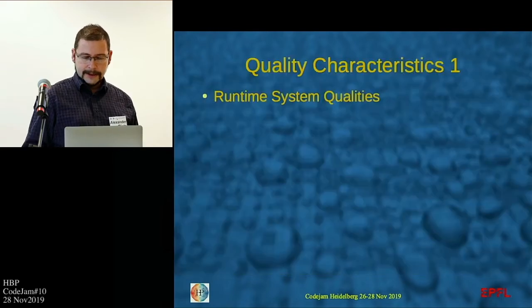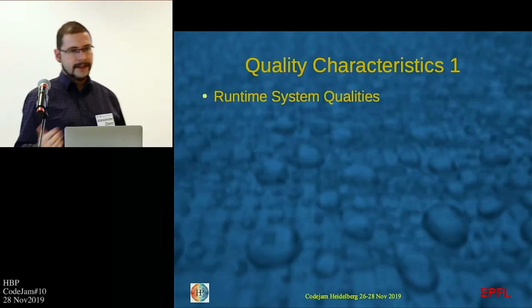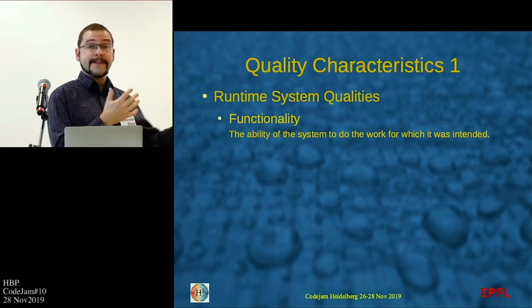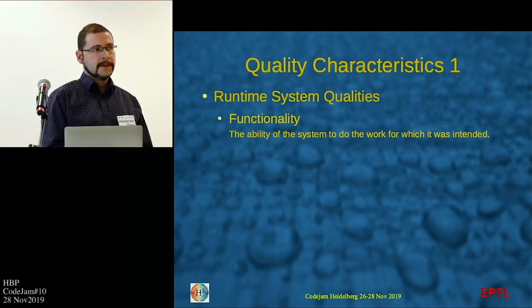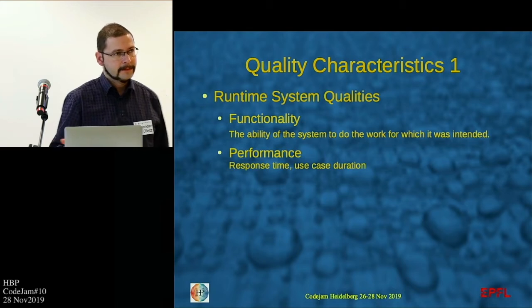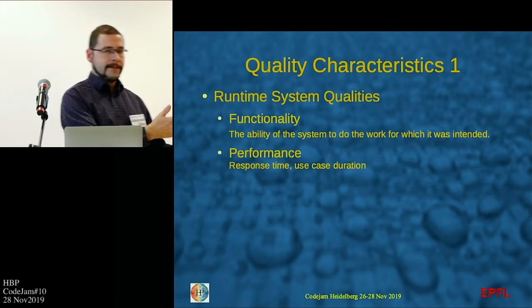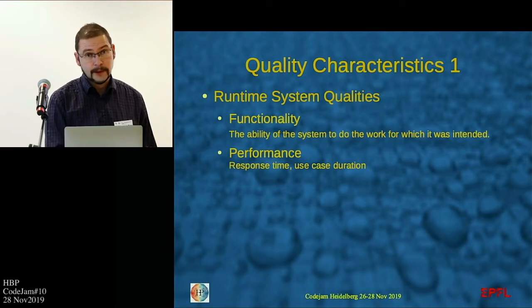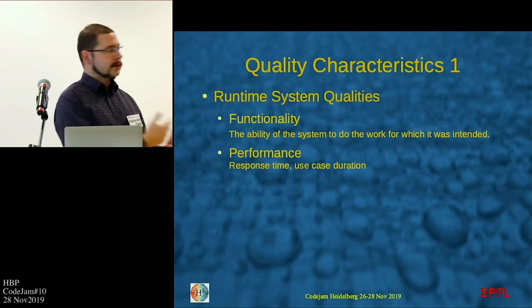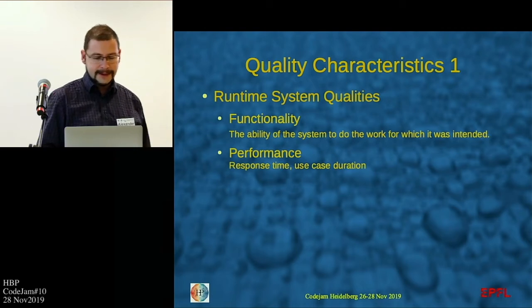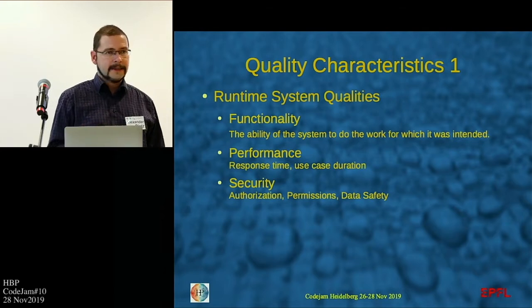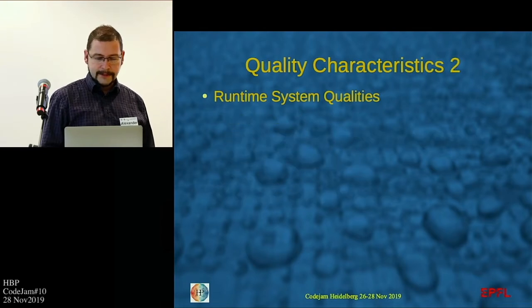So there are several quality characteristics you can have for some system. The one you probably know about is functionality. You have a system and you want it to work. But that's only one characteristic. Another one, for example, is performance. When an end user is trying a Jupyter notebook and he has to run it for 1 hour, well, it might not be the best use case, so it should be running in a couple of minutes or something like that. So that's something to think about. You have also security, like access of data or something like that. You may want to have your data private.